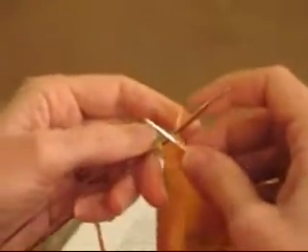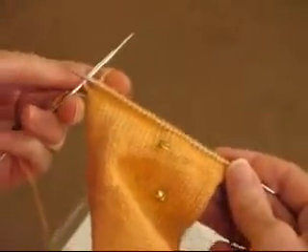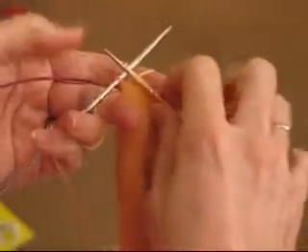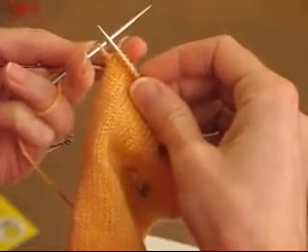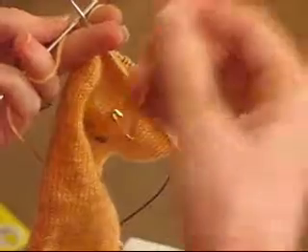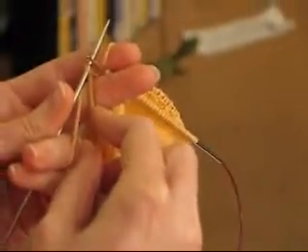If you're looking at the pattern from Sock Madness, when it gets to the heel, it says knit across all but the last stitch on the bottom needle — knit 31 and then turn. So that's where we are right now. I've knitted across. I'm using a magic loop method here. I have one stitch left and I'm going to turn, but I'm going to switch to a double pointed needle at this point. I think that'll be easier.